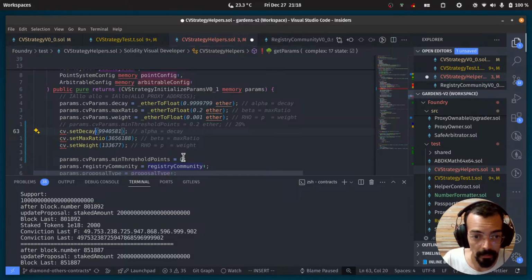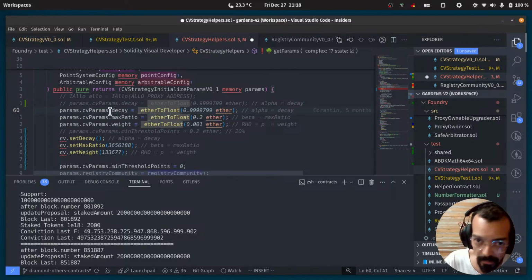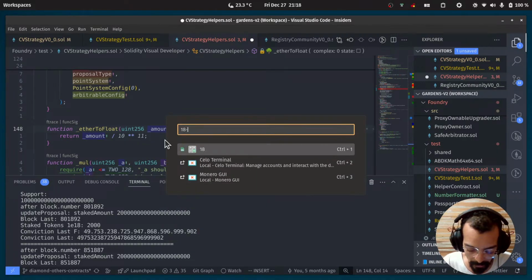Instead, I'm gonna duplicate just to make my life easier. I just need to remember what is that ether flow I created. I take the amount and divide by 10 power 11 because that has 7 digits, right? Yeah.